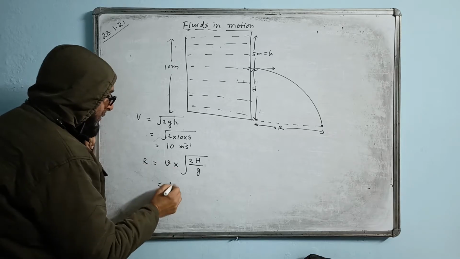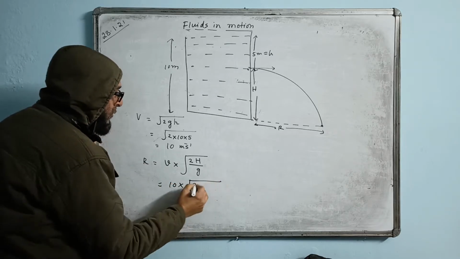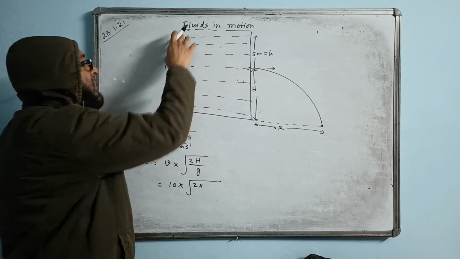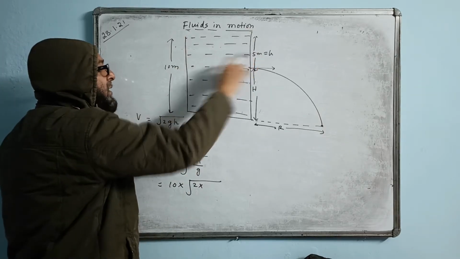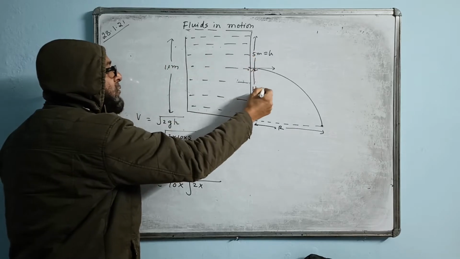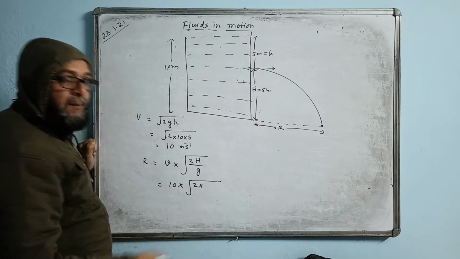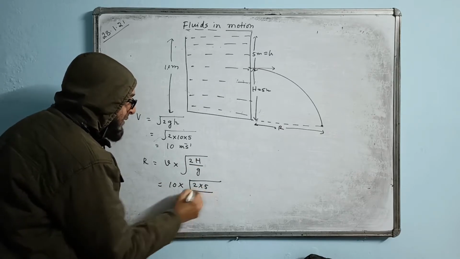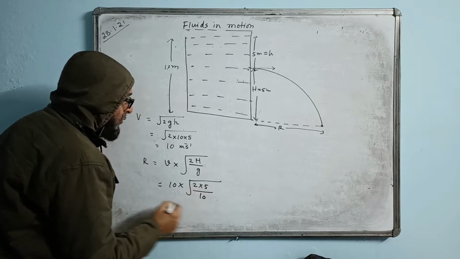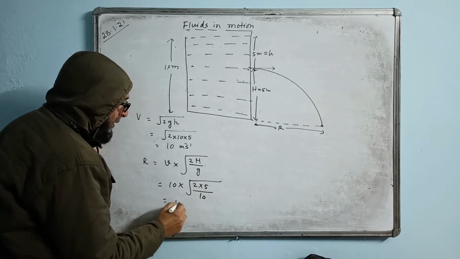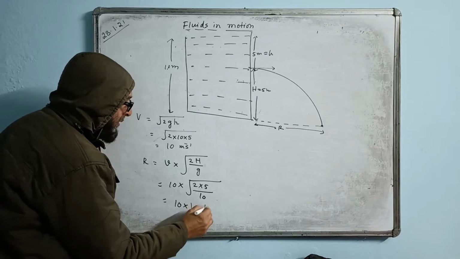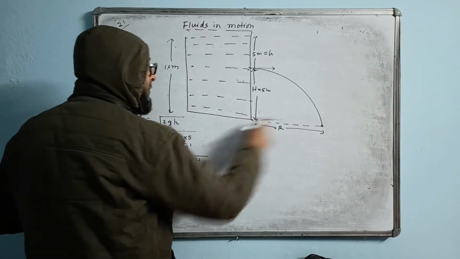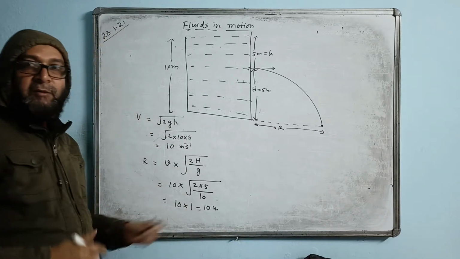This height is h. Now I calculate. The g value is 10, into 2 into h. What is this height? This is 10, this is 5. So coincidentally 10 minus 5, the value of h also comes 5. It may come different in different cases. I'll take the h value as 5 and the g value as 10. So 10 will cancel, it's coming 10 into 1. The answer is 10 meters. So it will hit the ground at a distance of 10 meters from the bottom of the tank. The value of R will be this much.